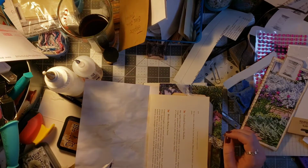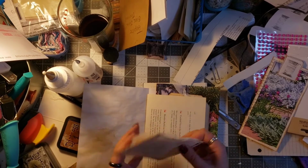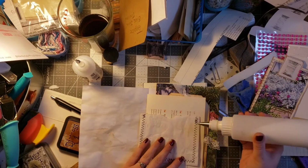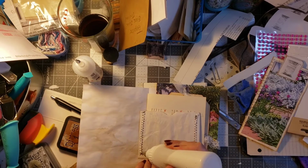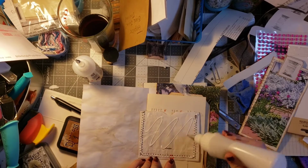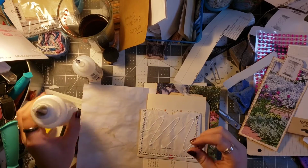Oh, so the crinkly bag would best be held by glue on the string, I think. So I'm just going to take my Elmer's glue all and squirt it everywhere on that, and then I'm just going to hope this still crinkles when I'm done, because crinkle's important, friends.